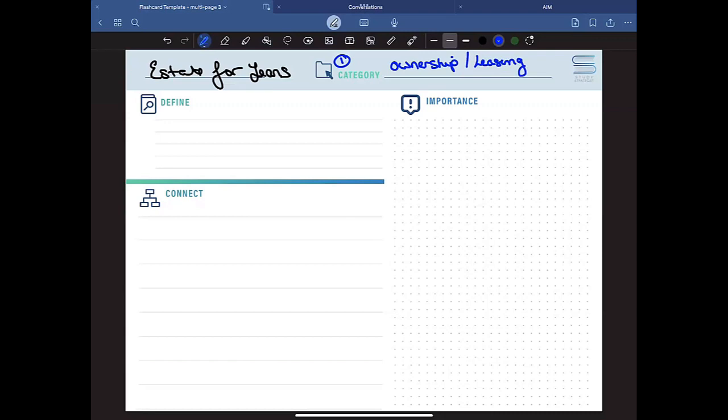I have just the textbook version. Right now I really want to get better at putting it into simpler terms. So tell me your textbook version. It's owning a house for a fixed period of time, right? Yes. So what I love about what you said is fixed period of time. But you said owning a house for a fixed period of time, and an estate for years isn't about owning, it's about leasing. So it's a lease for a fixed period of time.